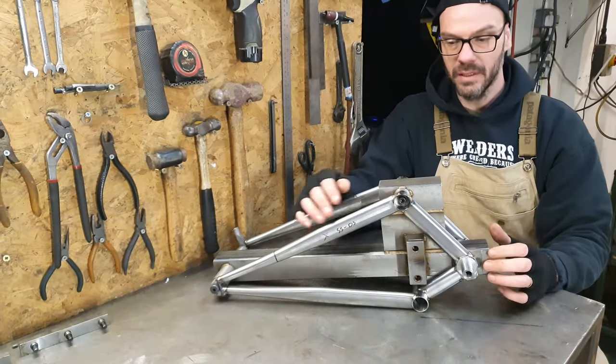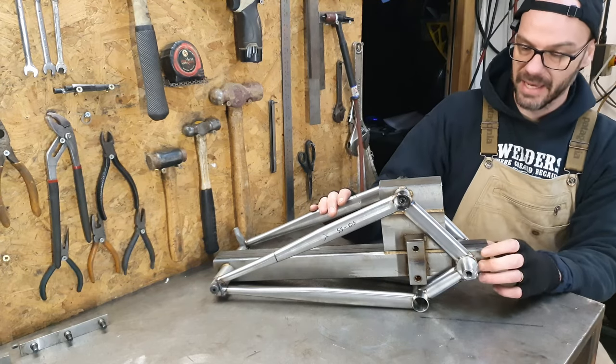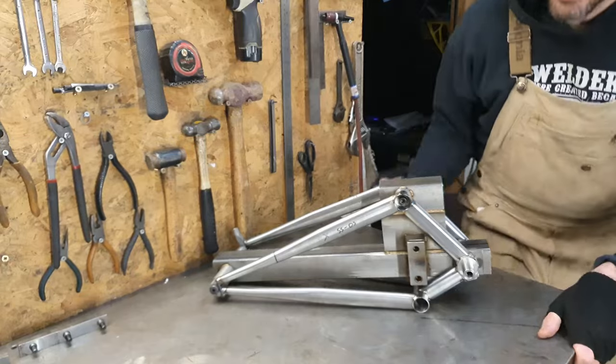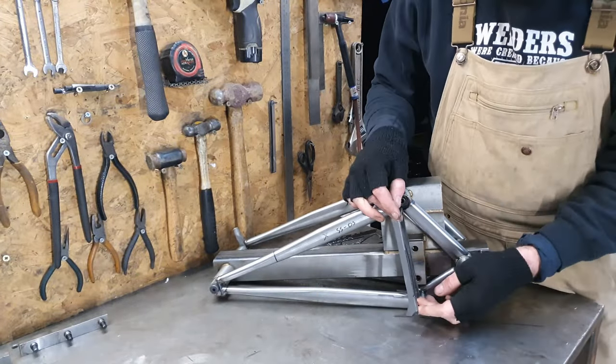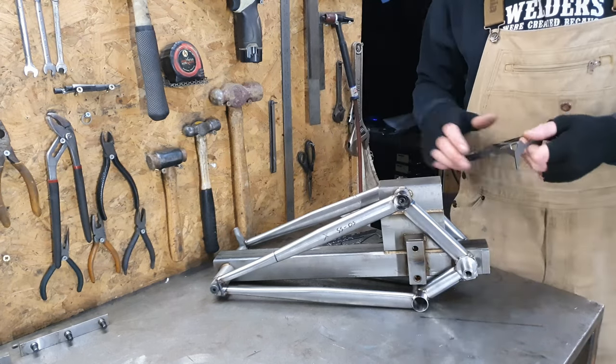Now that's all welded, tops and bottoms, and it's cooled down, you can take it out of the fixture and I can start building my one. But before we do that, these gussets have got to go in. Not yet, so we've got to do some prep work.